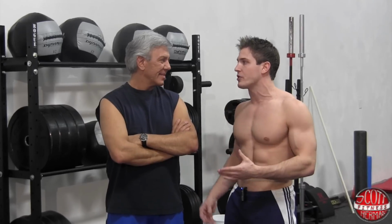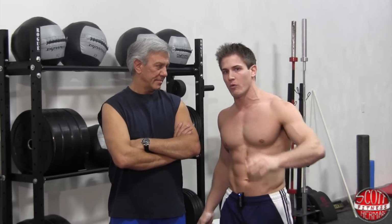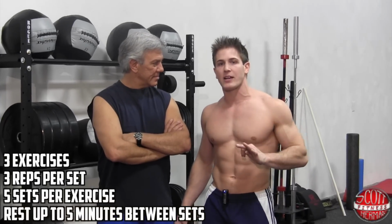Whenever you're doing a push routine and you're working with some heavy weight, you want to make sure you have somebody there to spot you, because above all else, you want to get strong, but you don't want to get hurt. Definitely. So the way this routine is going to work is we're going to be doing 3 exercises.